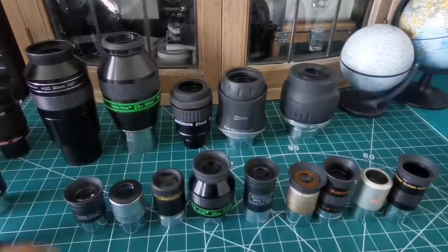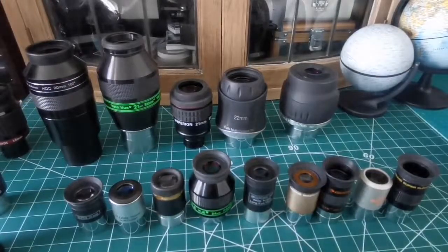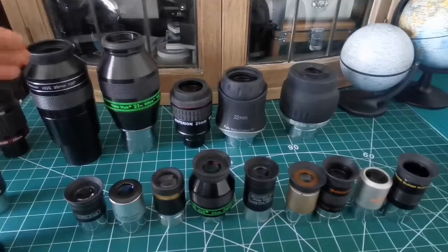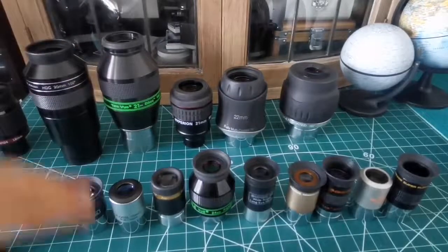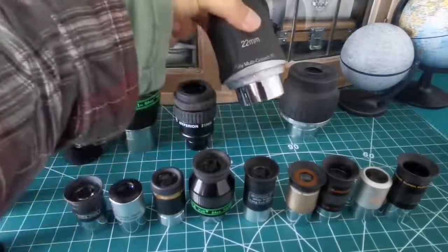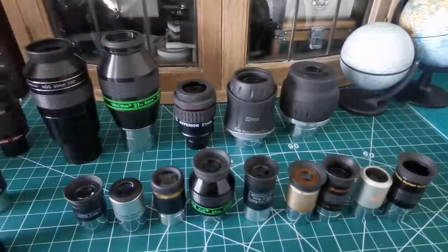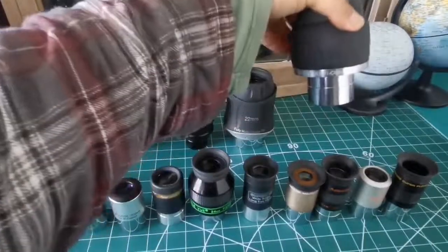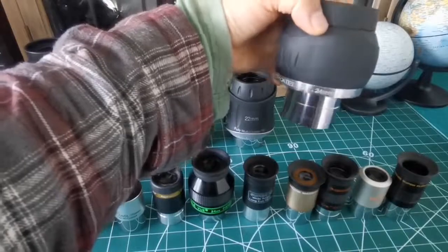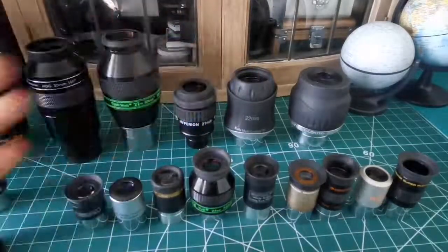In the two-inch eyepieces, I found that manufacturers have actually built on this. You see 20mm 100-degree eyepieces HTC, or 21mm Teleview Ethos, Hyperion 21 and 24 — they're very good. This excellent 22mm is one of the best eyepieces you can have, almost aberration-free. And then you come to this gem — the Maxvision, or Explore Scientific, or Meade Series 4000 or 5000, 82-degree 24mm eyepieces. These are the gems; they are the best, aberration-free.